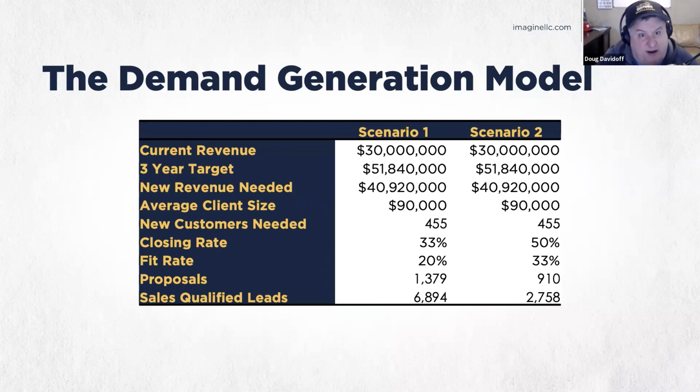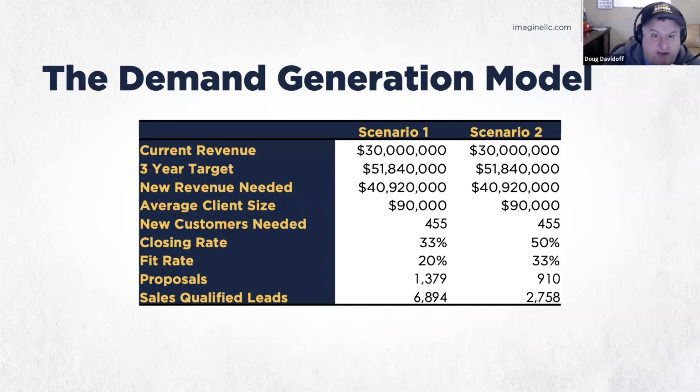So we're sitting there and this is a big issue. We're saying, hey, we're 30 million this year. We want to be 51. Hey, we just got to go $21 million. Well, when you factor in your churn rate, that number multiplies. They've got an average client size, or an ASV, of $90,000 in this case, which means that they're going to need to generate 455 new customers to generate that $41 million. It will net $21 million of new growth based on that churn rate.